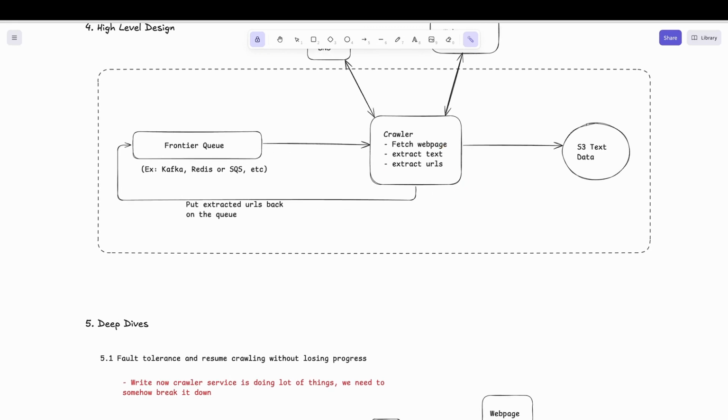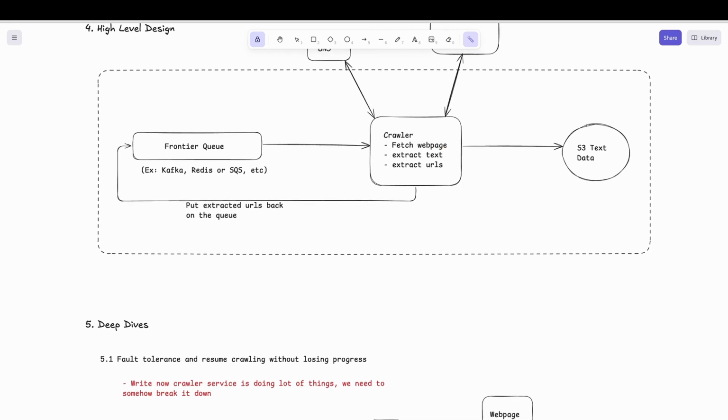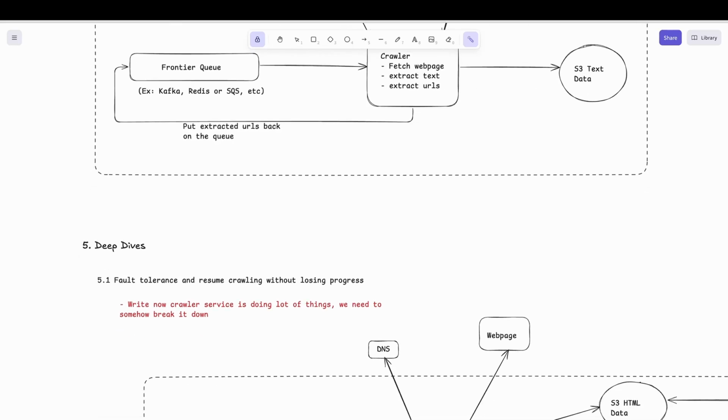So whenever we observe such things, the immediate thing that should come to our mind is we need to somehow break it down into smaller steps, so that we have a good checkpoint where we need to resume from.